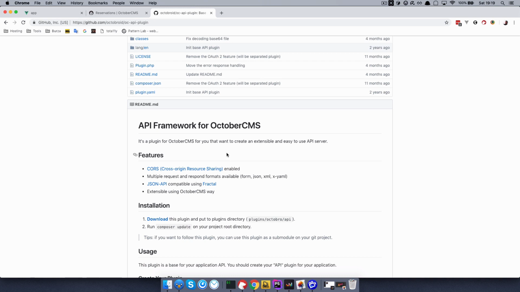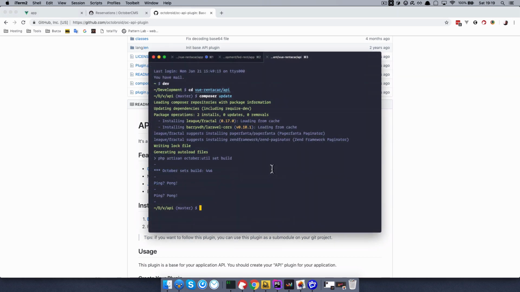The JWT plugin obviously has some big issues with CORS, and this plugin enables CORS. When you install it and run composer update, as you can see, it installs this Barryvdh Laravel CORS, which is the most popular CORS plugin for Laravel, and I think this actually makes it work.